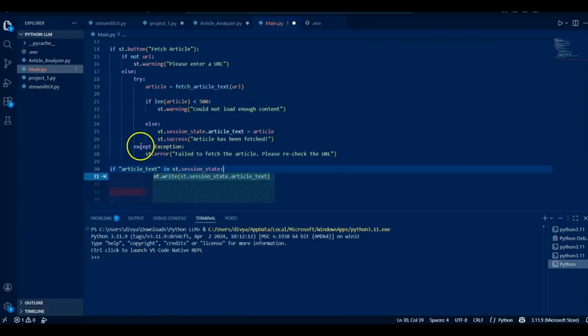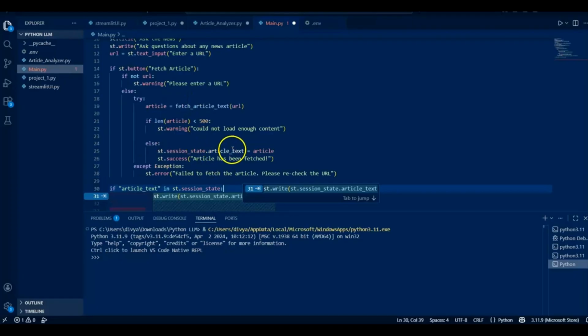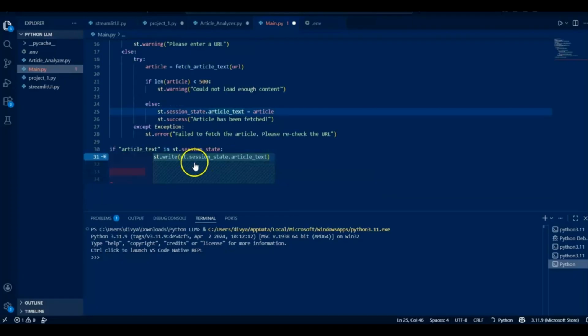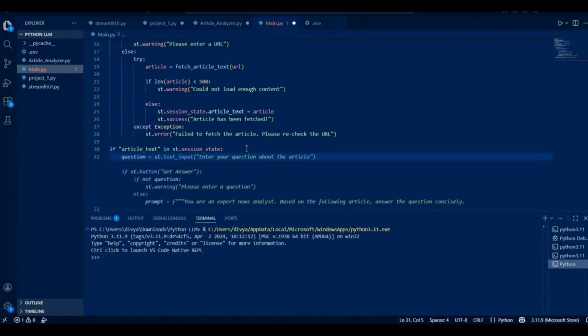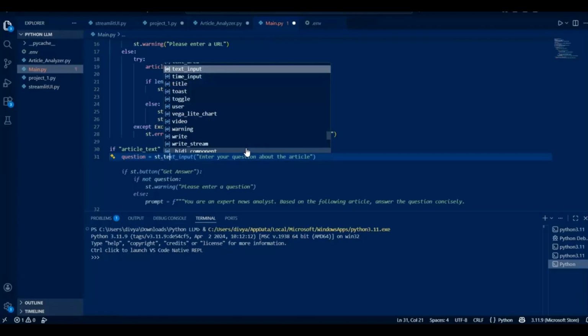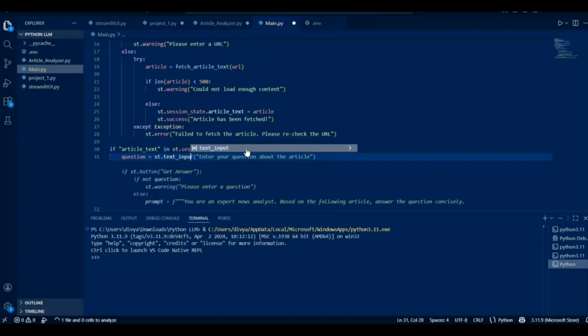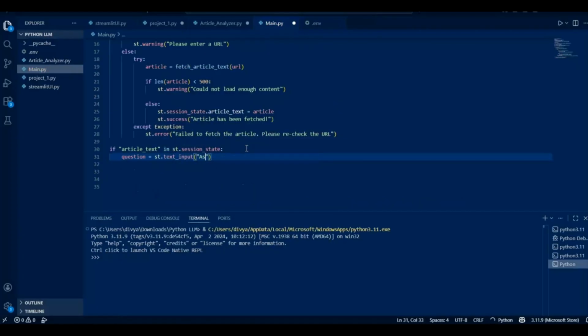As before, article text means the text from the article. So if article text is there, which means we have got the data from the website, then we're going to ask a question using st.text_input, ask a question about the article.